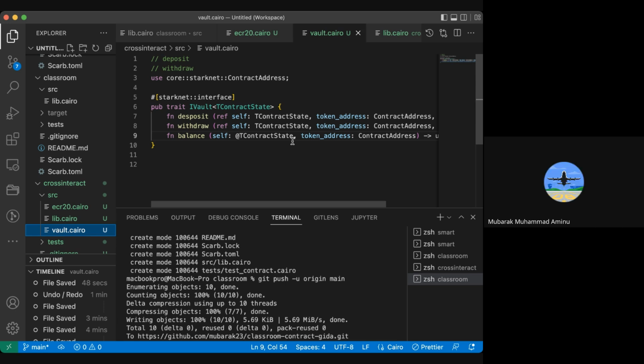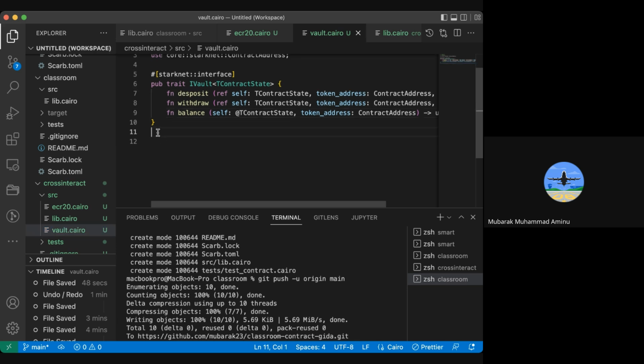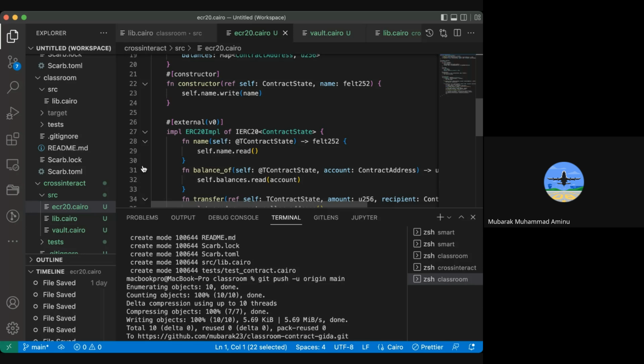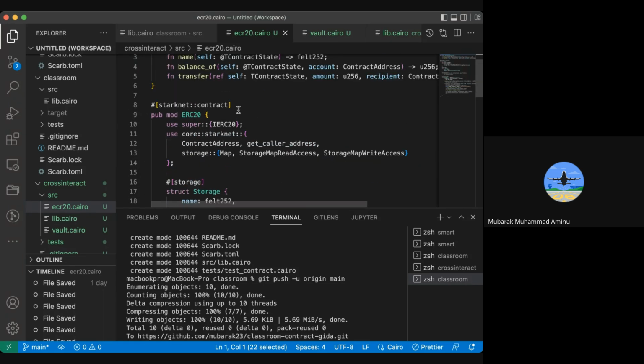Okay, so let's go ahead. So I'm going to go ahead and define what we call the contract itself, right?